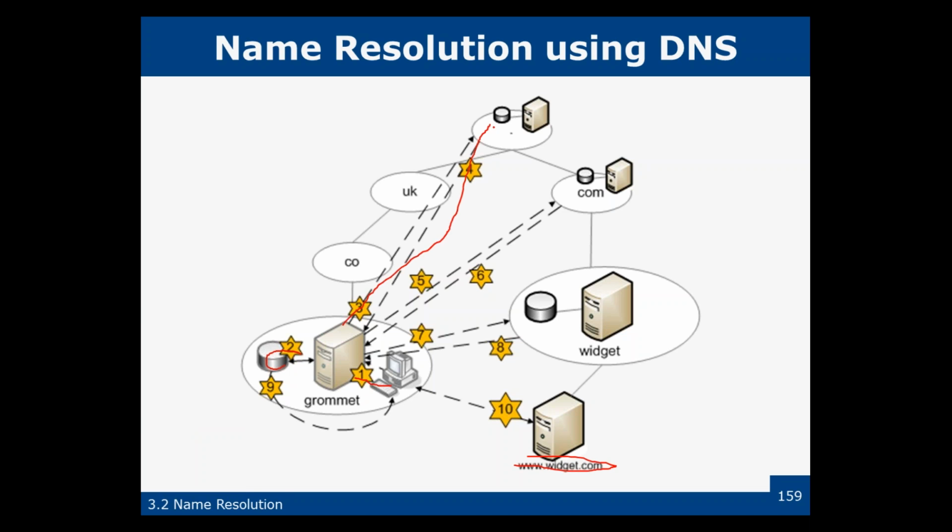3 goes to the top level domain, sends back the IP address of the .com DNS server, top level domain server. Go to .com and it tells us what the IP address is of the widget DNS server. We go to the widget DNS server and it tells us the IP address of www, and then we can get there. Kind of, I guess maybe seems convoluted, but it works, and this is a system that's worked pretty well over the years.